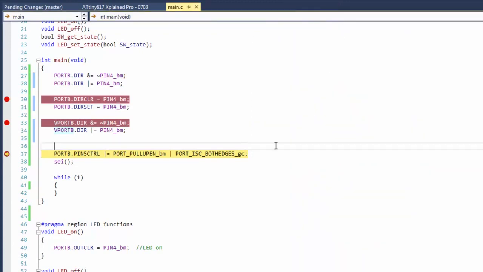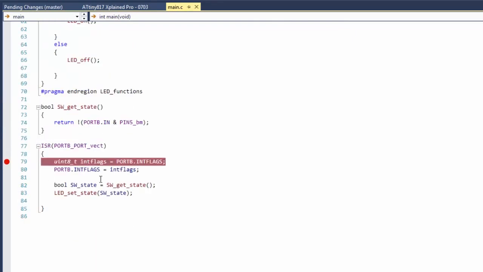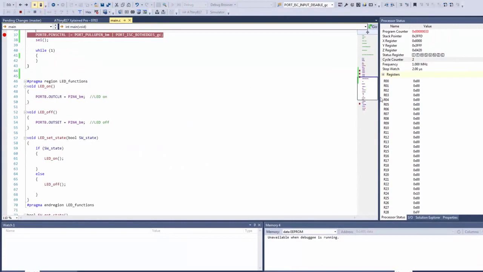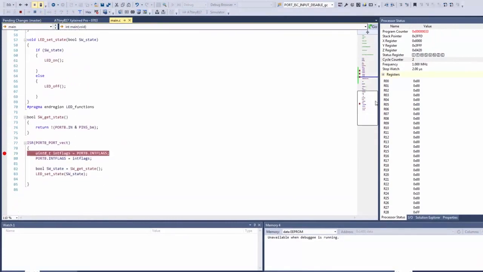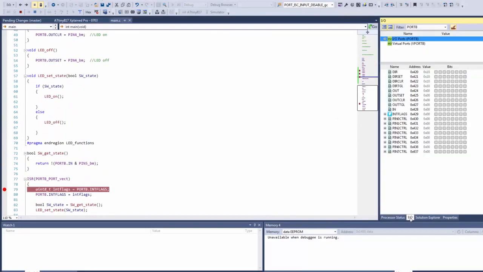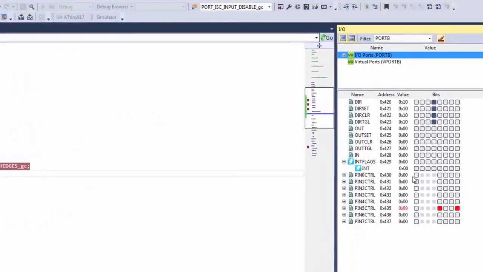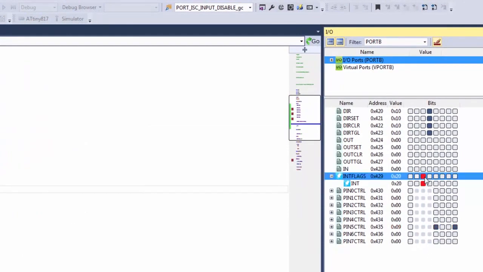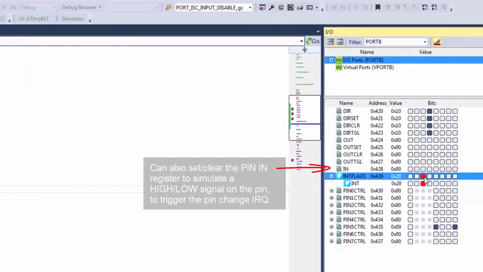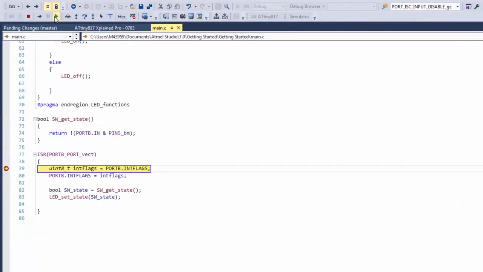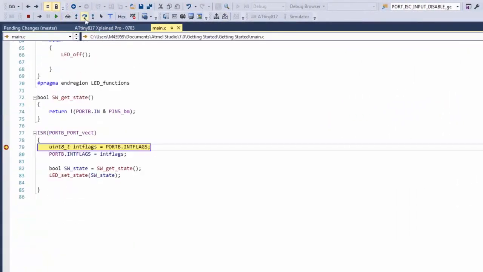So the next thing that we want to do is see if we can hit an interrupt service routine. So the difference is here, now if the code is running, we can't really trigger an ISR, so we kind of have to pause, just sitting pretty much in the while loop there. And if we go to our interrupt flags and set bit 5 and then run, you can see we hit our ISR.